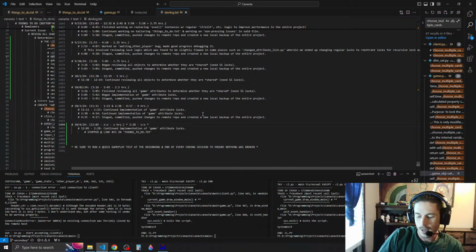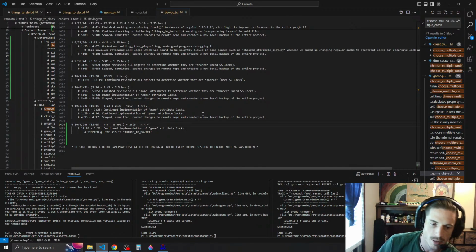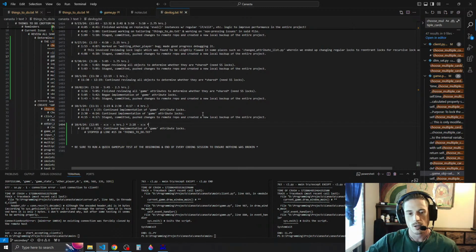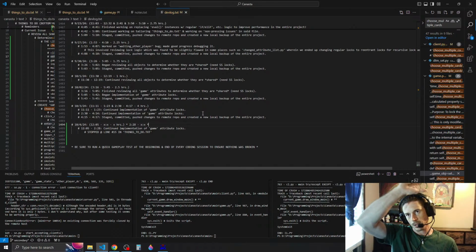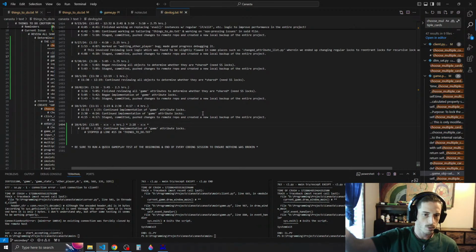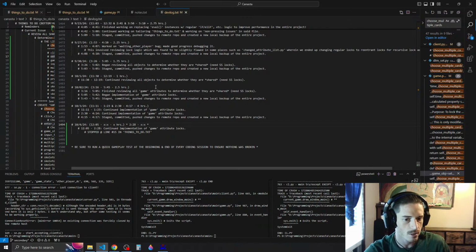Locks, man, it's a nightmare, and it's just a lot. I could just cheese it and slap some code in there and it would be fine. I could just put it in the setter, make it a reentrant lock, who cares? But I like to do things the right way and the thorough way, so we don't have wasted code and we're not applying something in 10 places when we only need to do it in 2 places just because it's a little bit easier, you know what I mean?